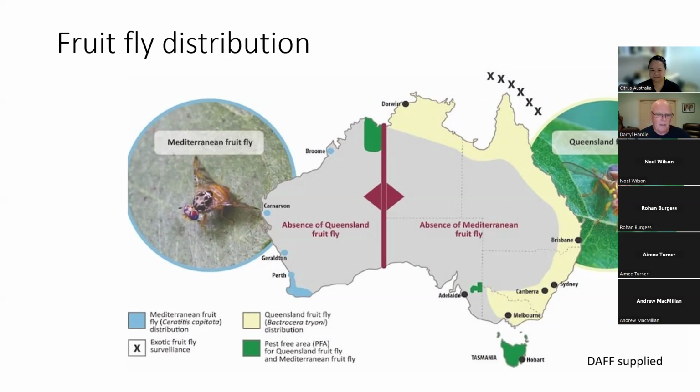Now, Queensland fruit fly has spread from its native range, the rainforest in Queensland, from the 1870s onwards, and it spread right down the coast. And it's been around for a long time. It used to be controlled by government in Victoria, and they just weren't able to get on top of it. So it's actually evolved to industry now to control it. But what's happened when they've done that is that it's allowed the fruit fly numbers to build up outside of orchards and things like that. So it's putting a lot of pressure on South Australia now.